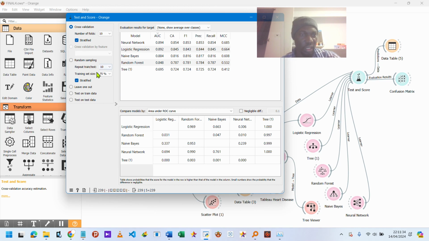And here too in the widget, I selected 75%, so you should use 75% of the data to do the training, and the rest, the 25%, for the testing.